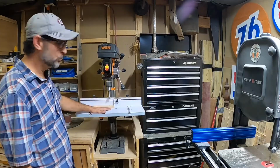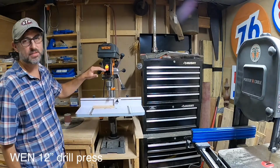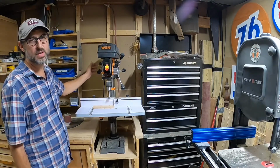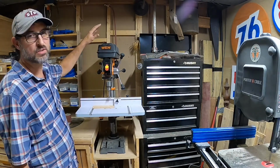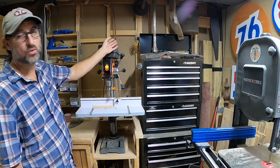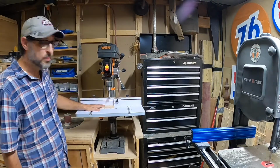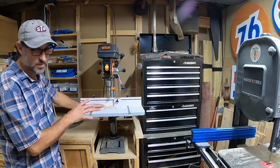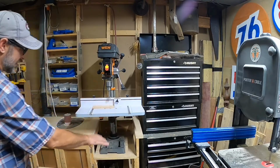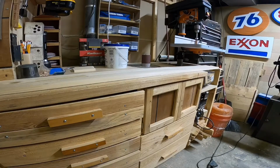All right, y'all, the last tool on the miter saw station is my 12-inch drill press. The thing I like about this one that they don't have on the 10-inch is the way you change your speed. All you do is turn this knob over on the side, and it changes the belt from one pulley to the next. On the 10-inch, I think you have to go in from the top and do it manually. But anyhow, it's got a laser, it's got a light. It's a pretty heavy drill press, so when you attach it in the miter saw station, just make sure it is secured pretty good. But the position I got this and the height I got it, it does not interfere when I'm cutting the board on the miter saw.